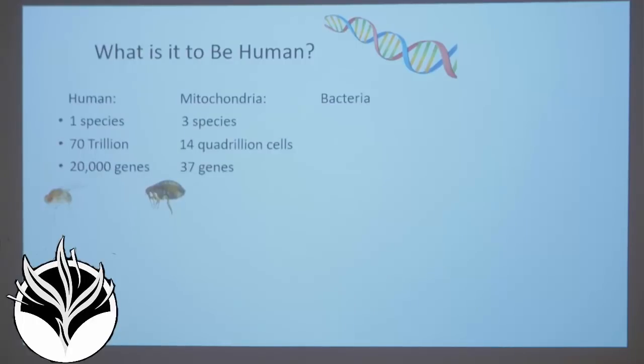There are three species of mitochondria. Scientists don't talk about that, because if you admit there are three species of mitochondria, you admit that's a non-human entity — multiple species living inside of us. They have very limited genes — 37 genes — but look at their number: 14 quadrillion compared to our 70 trillion. So the genomic information in even that first cell of the body, multiplied by 200 mitochondria in that single ovum, means that genetically at the very moment of human life we're hardly human — we're more mitochondrial.